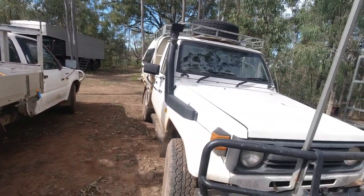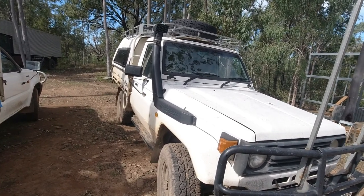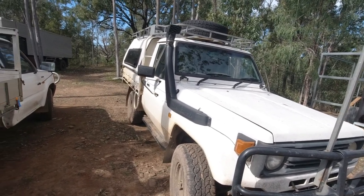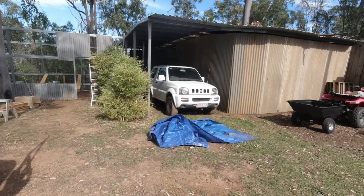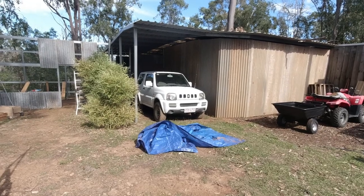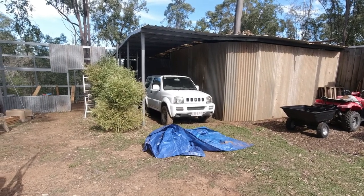Still got the cruiser but that's getting more and more like a camper these days and less and less capable of putting stuff in the back. And I've still got Chris's car — little Jimny — but I'm gonna sell that shortly I think. I don't really have to, and I certainly don't need three cars.